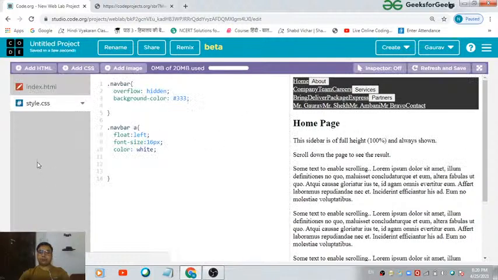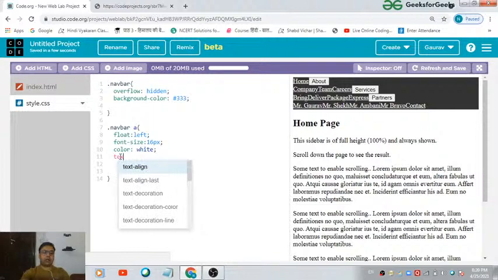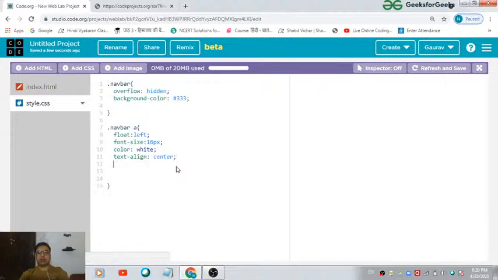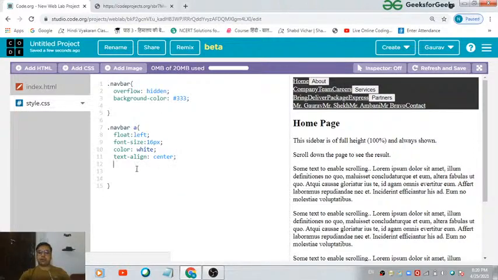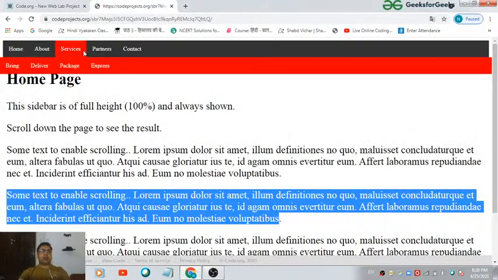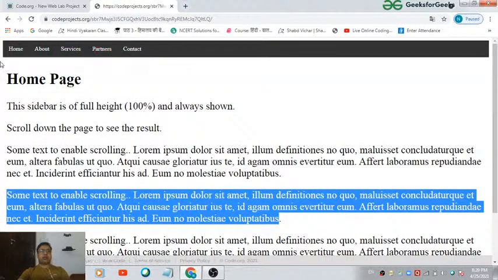Okay. Let's now define the value for the text alignment. So I would like to see everything aligned in the center. Fine. And after that, let's make use of this padding property for defining some space in between these text and the borders of this navigation.